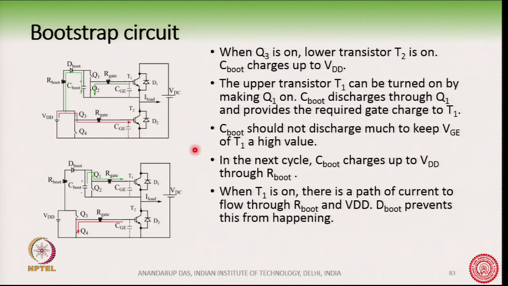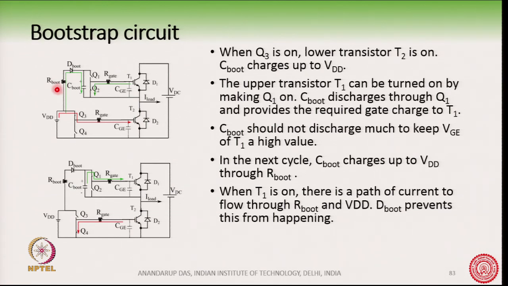So, C boot is again ready for the next cycle. In this way, by using C boot, we are able to turn on and off both these IGBTs from a single voltage source. So, this is the advantage.